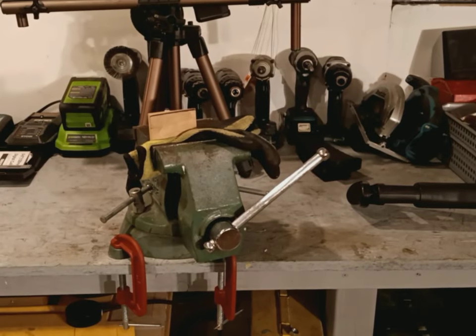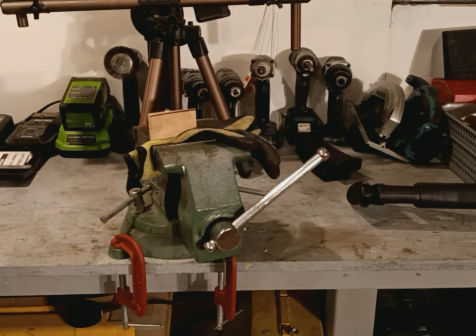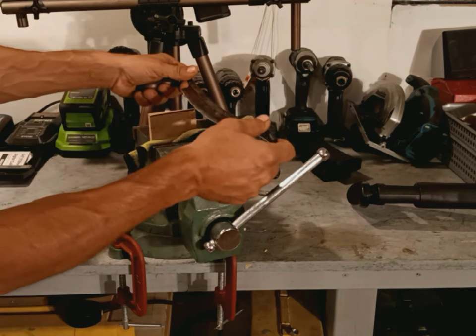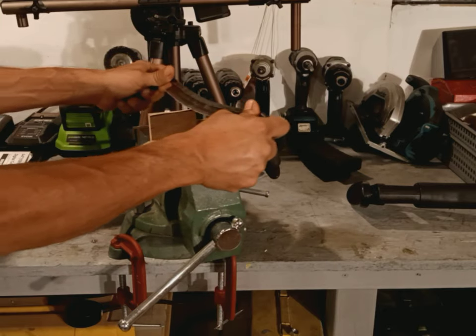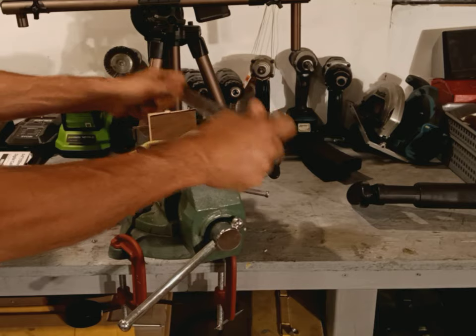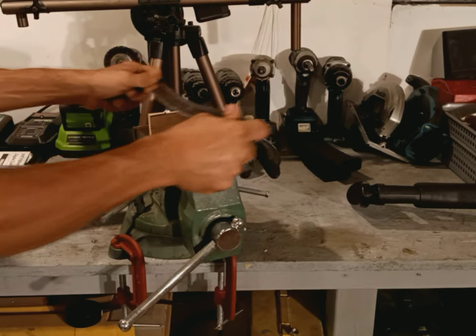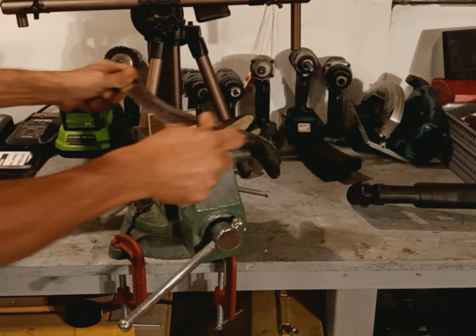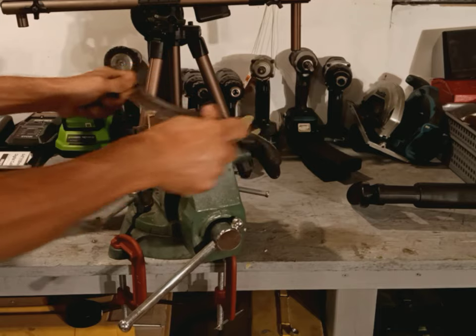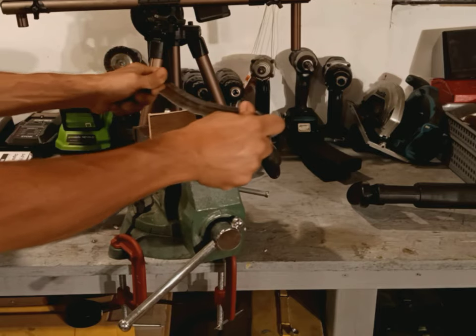Then I take the caliper, measure the eye of the axe head, and then transfer that onto the wedge. When you put the wedge in the vise, you need to take some off and then flip the wedge end for end so you can draw off the rest on the other side. Then you will flip the wedge to the other side underneath there and repeat the process.